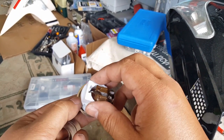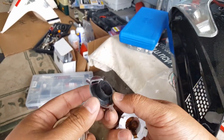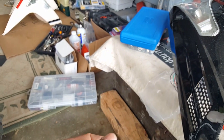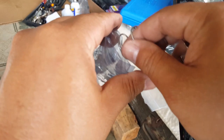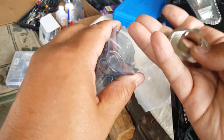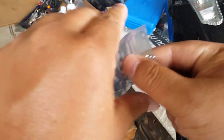Let's see how this one is. See, this one's inside as well. That's not going to work either. That one's pretty much inside as well. That's not going to work either. All right, so we'll just leave this guy alone for other projects. So these guys won't be a good fit, unfortunately. The closest would have been this guy, but he's not even small enough to do the thing that we want him to do. So it looks like we do have to sacrifice our original harness for the HIKARI one.